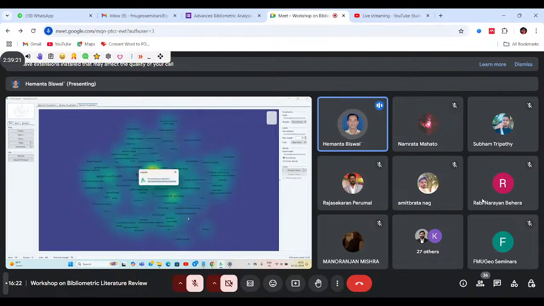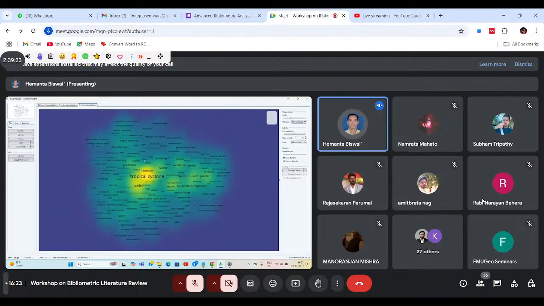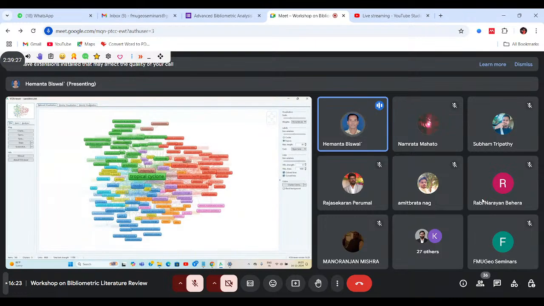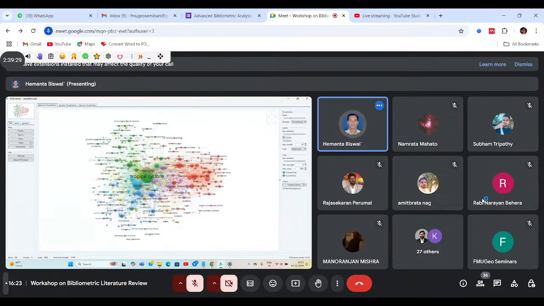Now let me show you here. See, there are a lot of circles. Let's see. So this is very difficult to analyze here. So you can just filter your author keywords, and see which keywords are most in demand, and on which they are doing collaboration work. Okay. Now create.